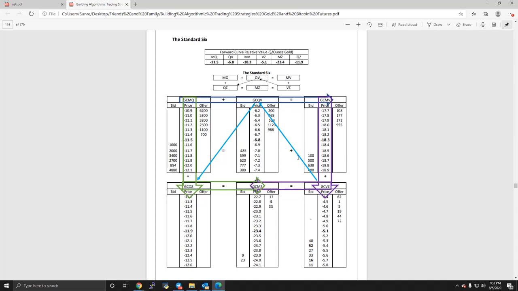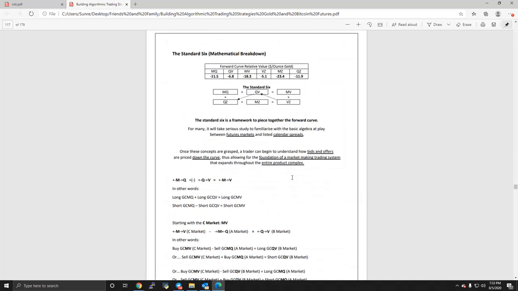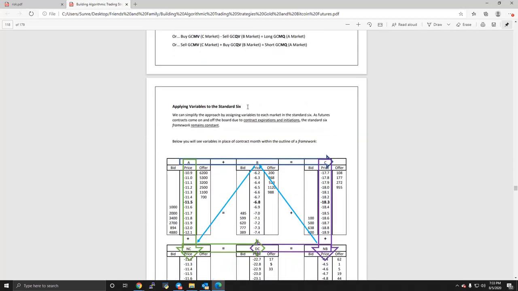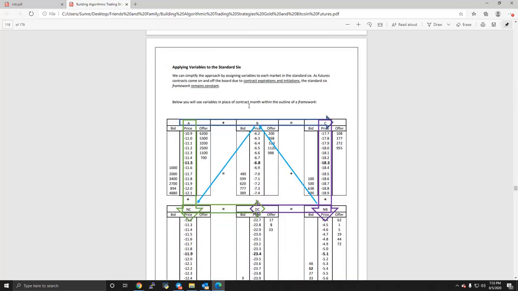So this is a quick visualization of the standard 6, and now we talk a bit about the math just below. We dive more into the math, and it's really worth poring over until you're comfortable with it. It does take some effort, but it definitely can be done, and this video series will propel your progress in grasping this very intricate professional trading strategy.